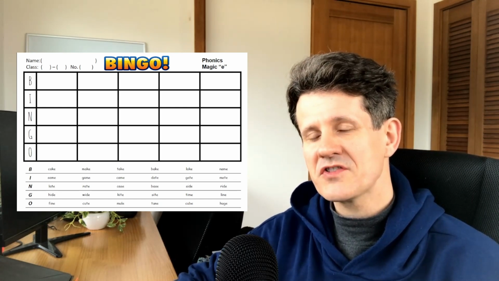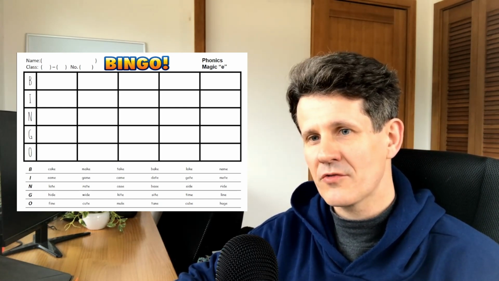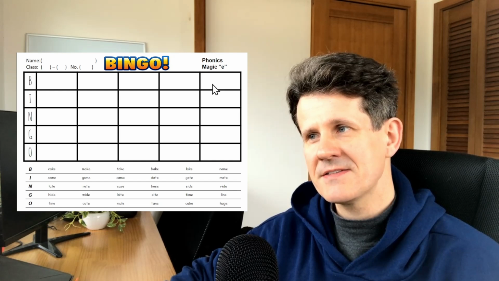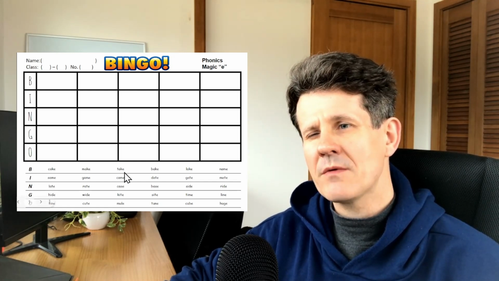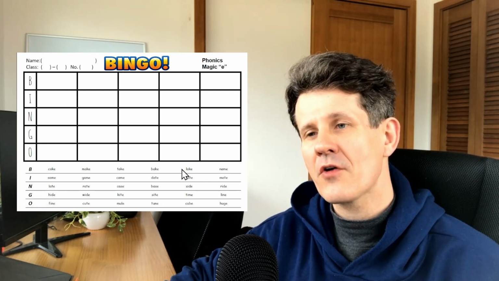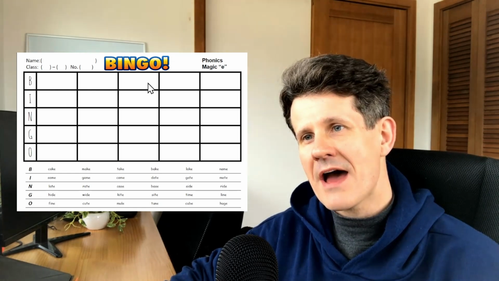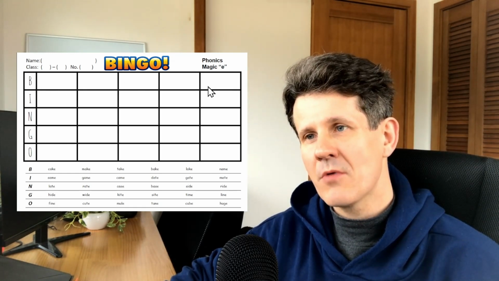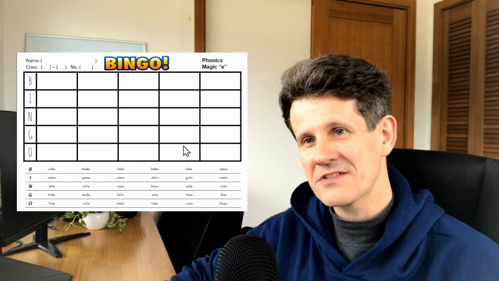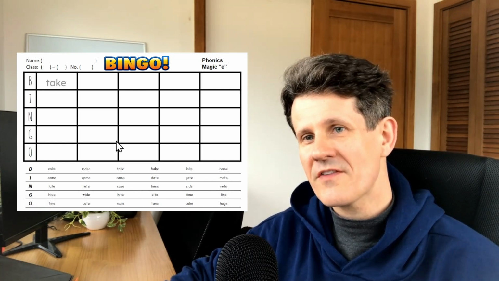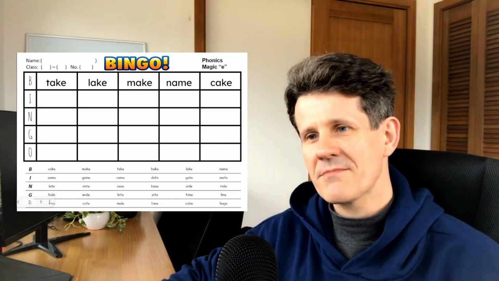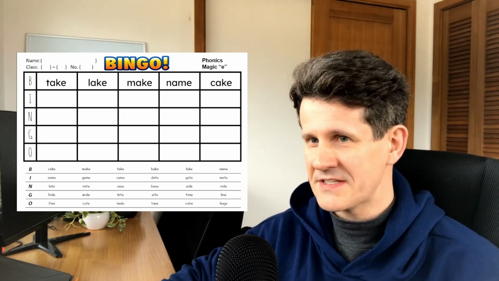Well, first, have your students write the words into the bingo grid at the top. So you can see at the top here, we have this B and then we have 5 spaces. And down here we have B and we have 6 words. So what they're going to do is choose 5 words from this list and write them at the top here in a random order. If they want to just copy them in that order, that's fine. They can do that too. But what you want them to do is to choose 5 and then write them in any order they want. So it will look something like this. One word will be omitted.